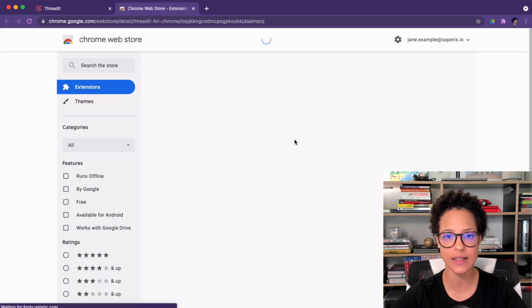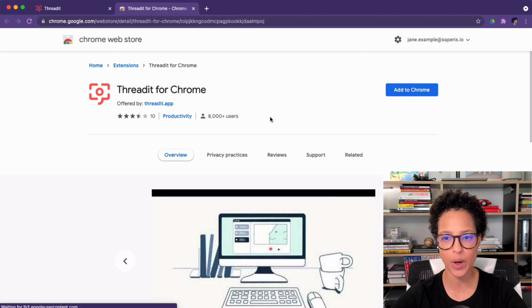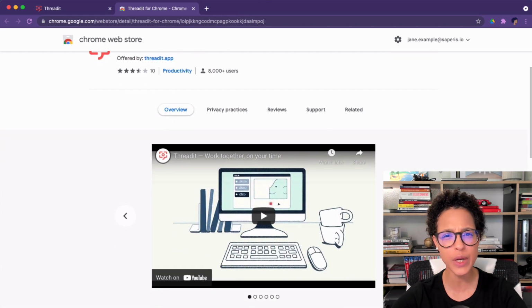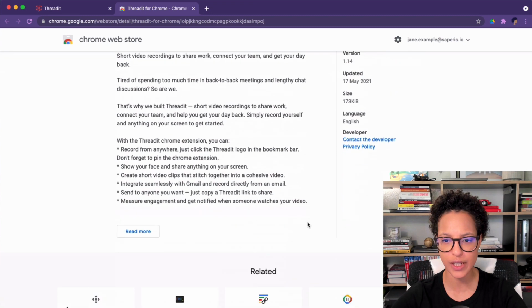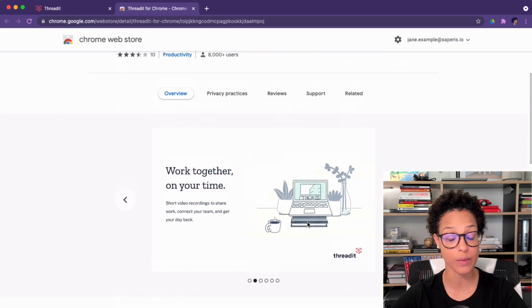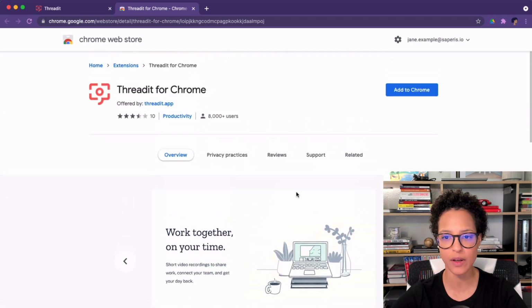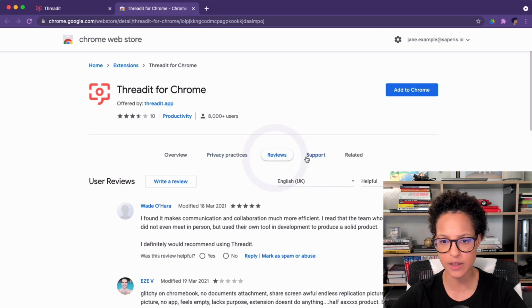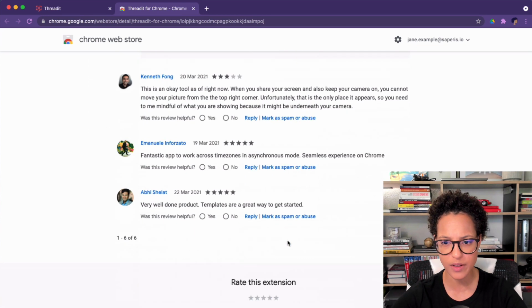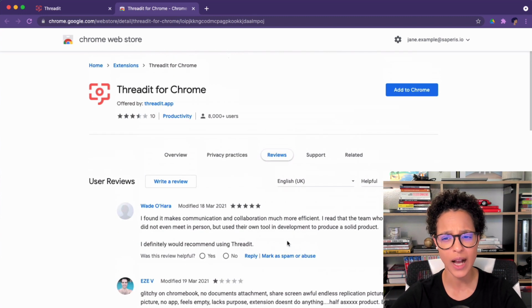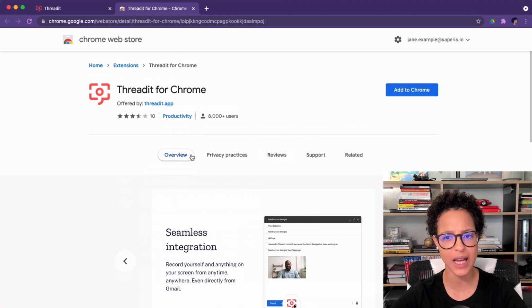We click on add extension. We're brought to the Chrome Web Store. And by the way, if you want to pause the video here, take your time, read through this information about this specific extension, if you want to know what it's all about, the privacy practices, reviews from everyone. So here we see some positive and some negative reviews. I've had positive experiences up until now, but by all means, have a look at it.